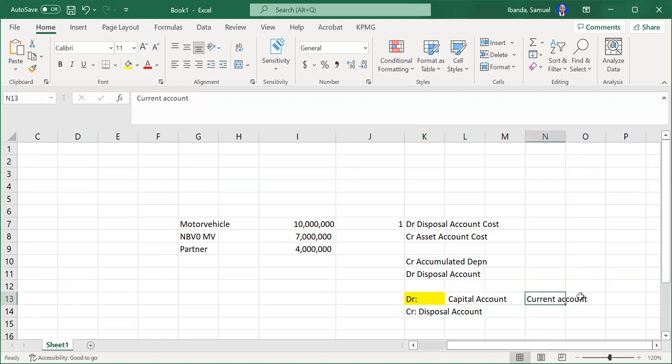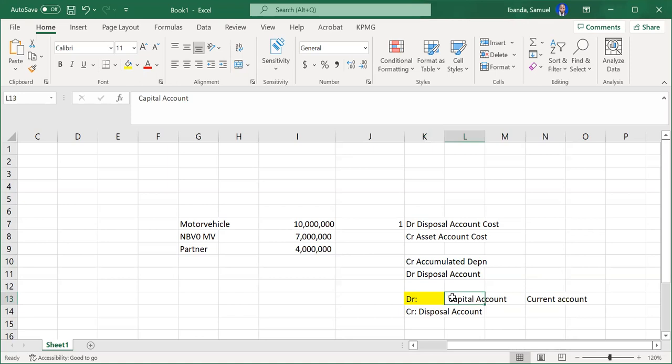But I was just trying to bring in the aspect of the current account, because you sometimes realize that the partnership may be either running a fixed capital account, where they have a capital account and then a current account, or they may be running a floating capital account, which records both aspects of what would have gone in the current account and also what goes in the capital account. Now, in that case, because this scenario we are looking at is if a partner is leaving the business, we usually write off what is in the current account to the capital account.